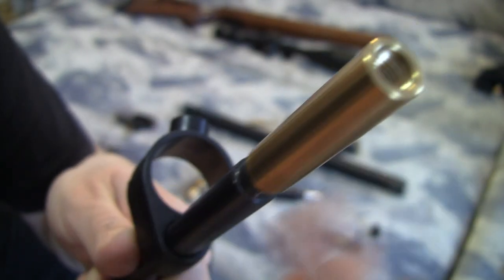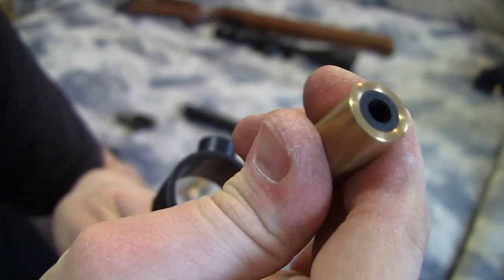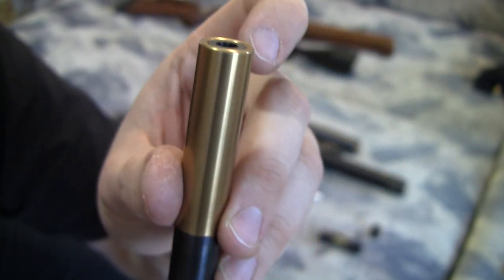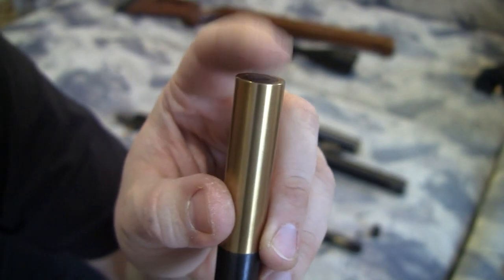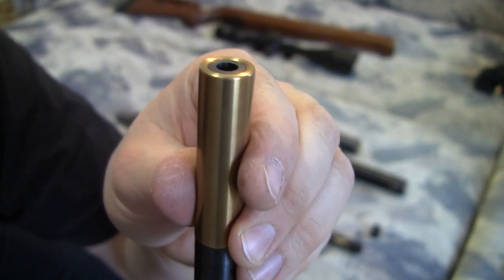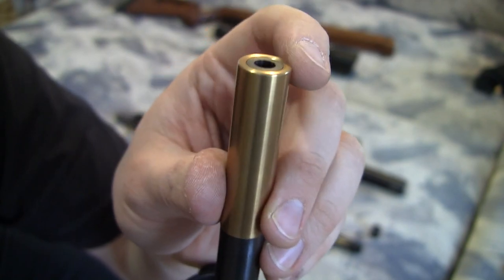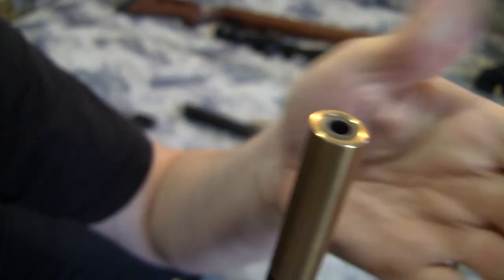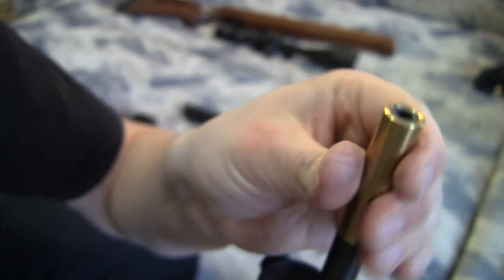What I do is just put it over the barrel and thread it on. It's just a little bit higher than the muzzle of the barrel. So if I accidentally hit the floor with the barrel, I don't damage the muzzle. That's basically the only purpose, and aesthetics, of course.